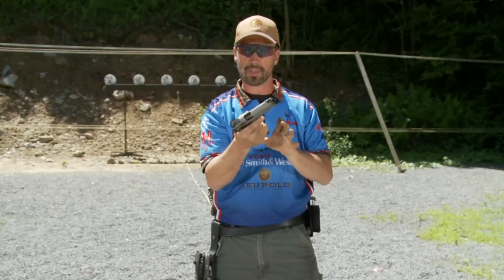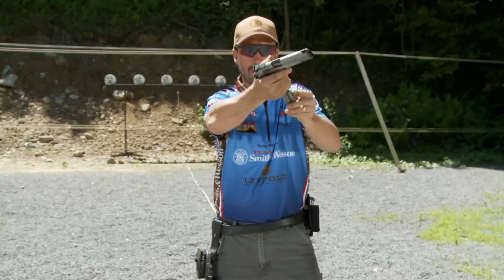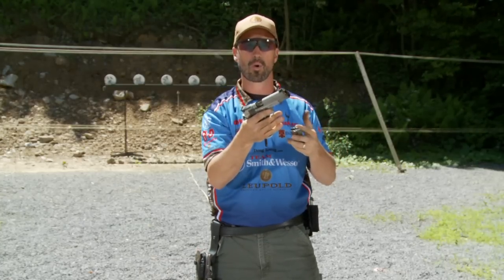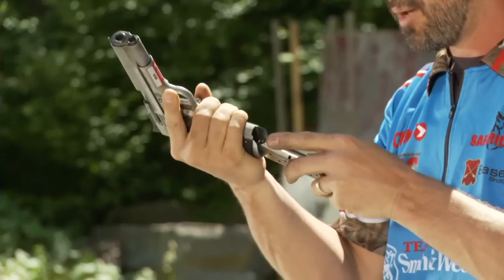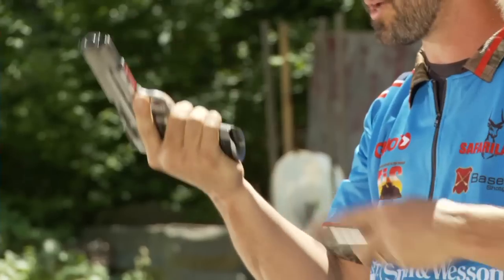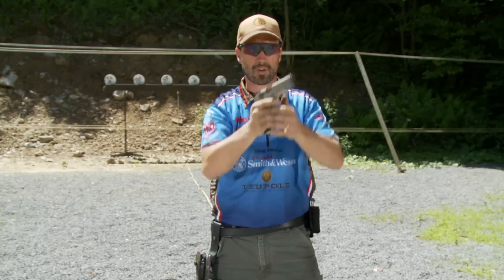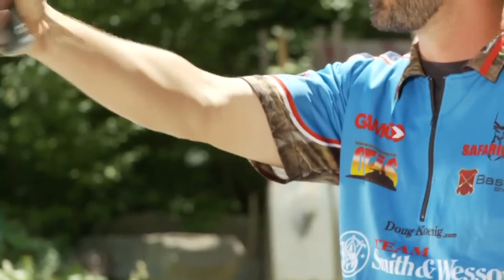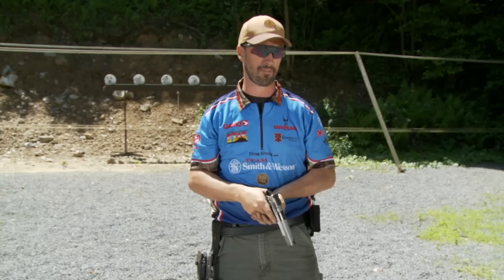You want to do this right in front of your face. You don't want to leave the gun out and try to do it — you don't have as much coordination on the speed load that way. Just bring it in, because once you insert the magazine, you have to readdress the target anyway. So it all becomes one move: the mag's in, it's seated, you're up and right on target. If you try to do it out here, you're going to fumble with it and it ends up being slower.